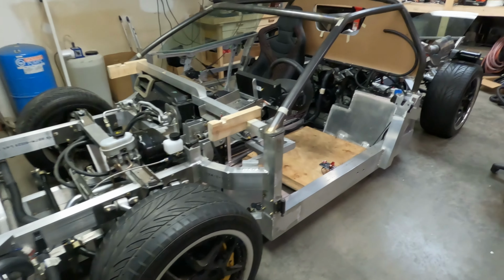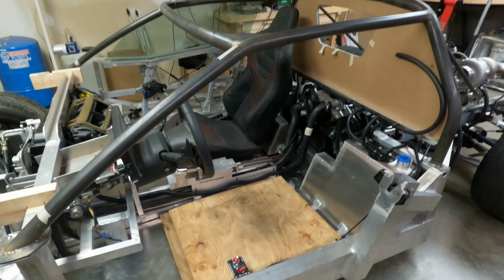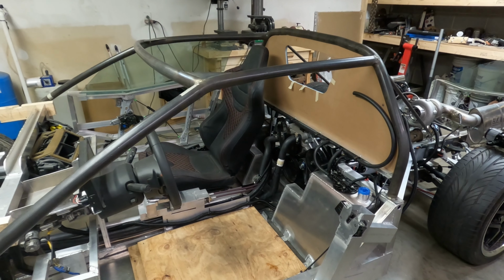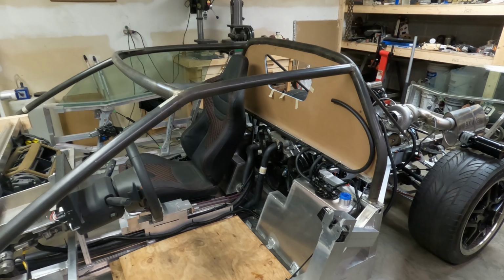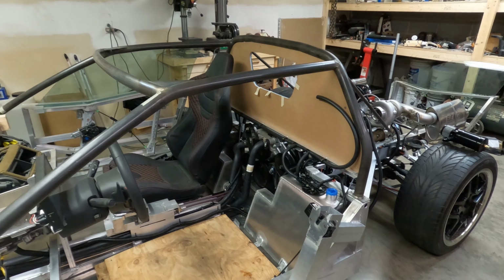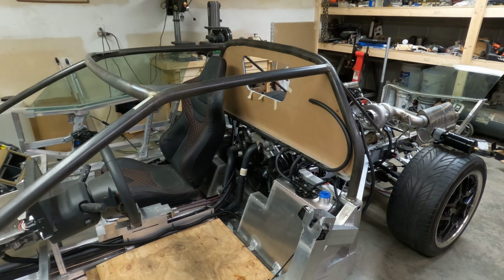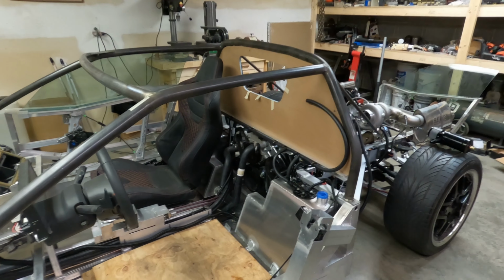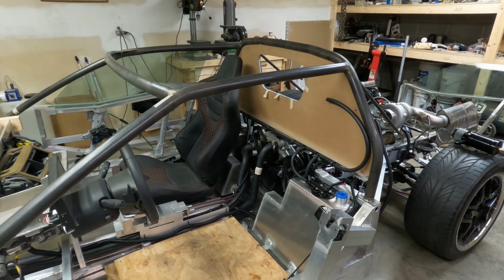Well, let's take a look at what we've accomplished this week. I was trying to get the car completely finished and ready to start the engine, and we are really close to that. Looks like if there's no problems, maybe we'll be able to start the engine here in a couple of days. I need to get together with the schedule for my guy that's tuning the ECU, and he'll do that online, watching my computer read the instruments and tuning as we run the engine, getting everything going.